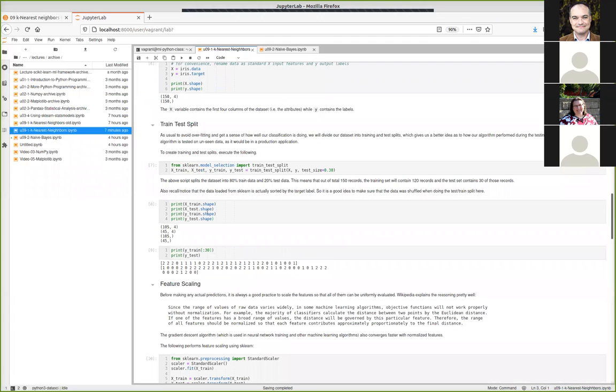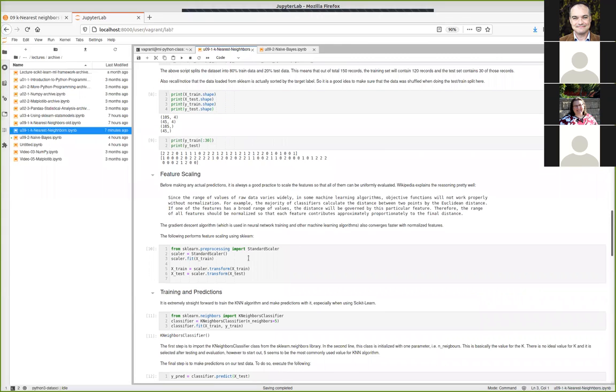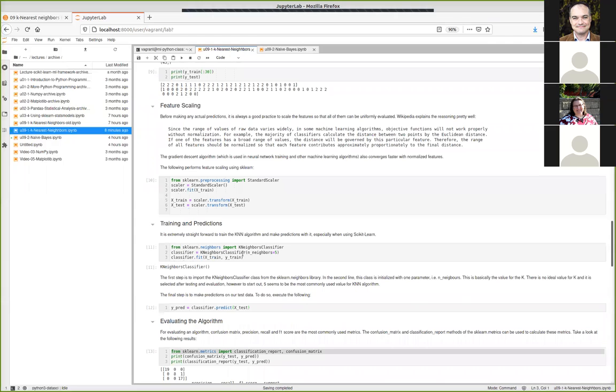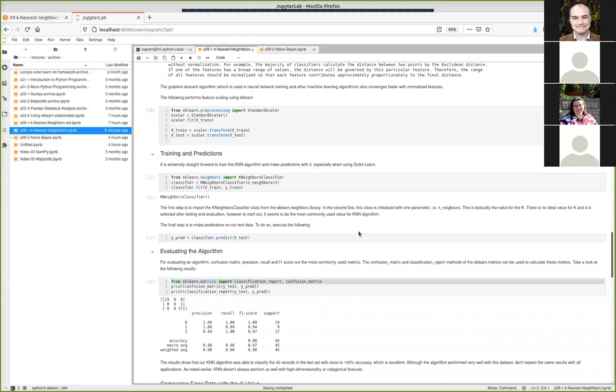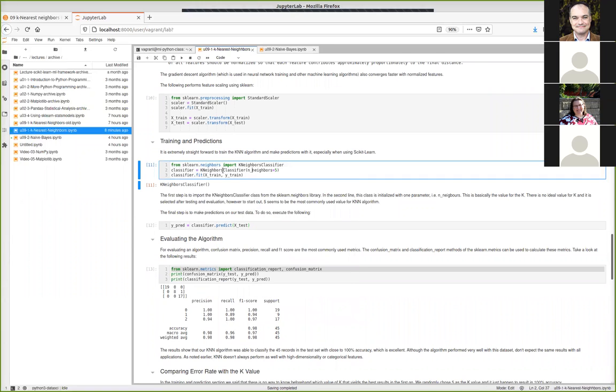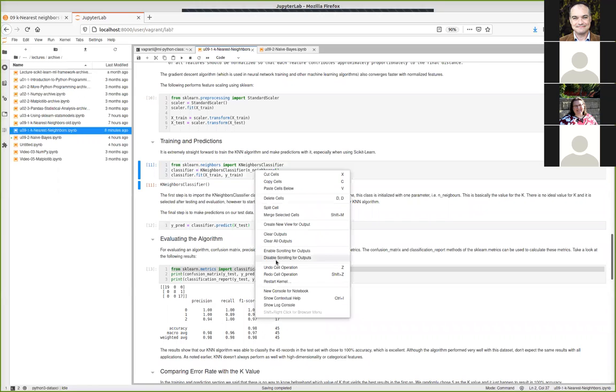Like I said, we might want to make certain that we scale the features, although for the IRIS data set, the features are all pretty similar, so it probably doesn't help a lot for this one. But if we were using another data set, if you want to use KNN, you definitely want to make certain that you correctly scale your features before trying to apply it. The major metaparameter for a k-nearest neighbors classifier or regressor is, of course, the number of neighbors you want to take into consideration when you do your prediction.